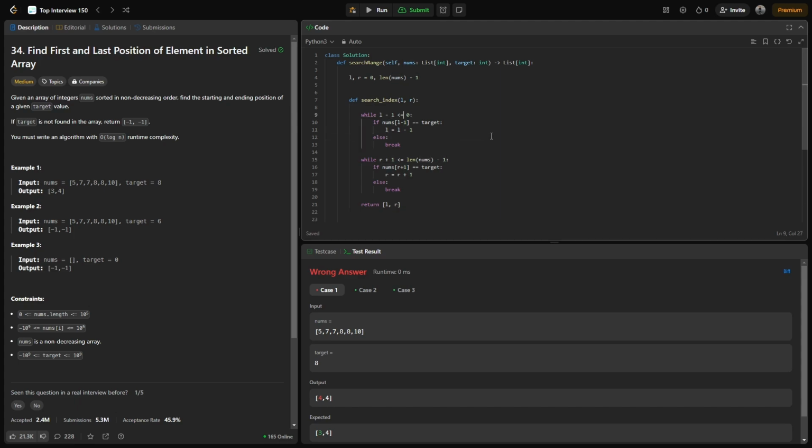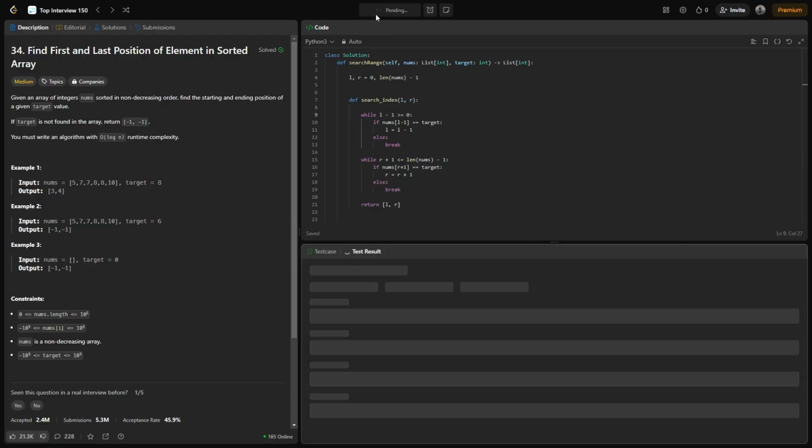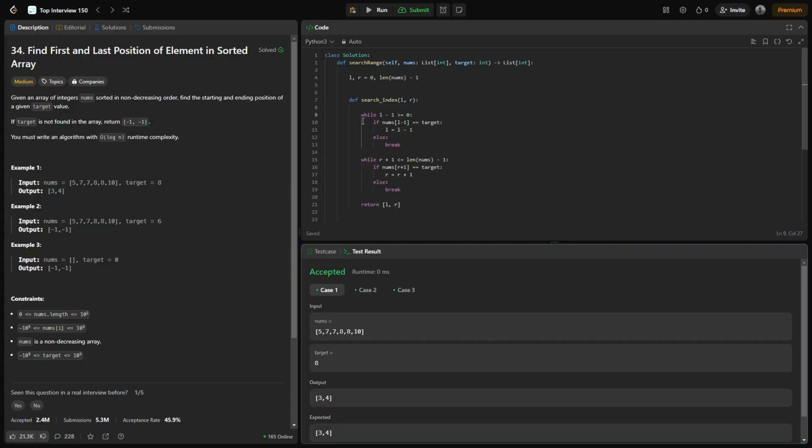I made a mistake. It should be greater than or equal to 0. As you could see, it's working fine. Let me submit the code.